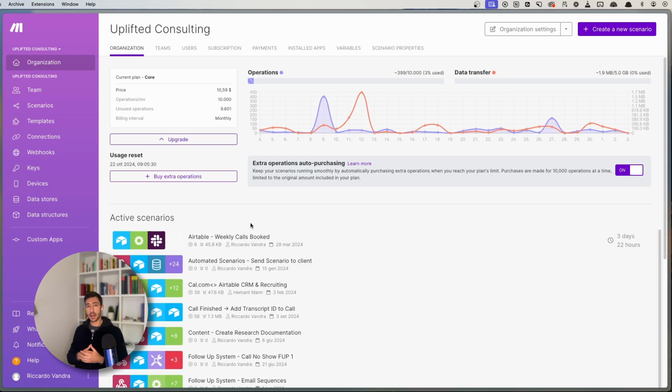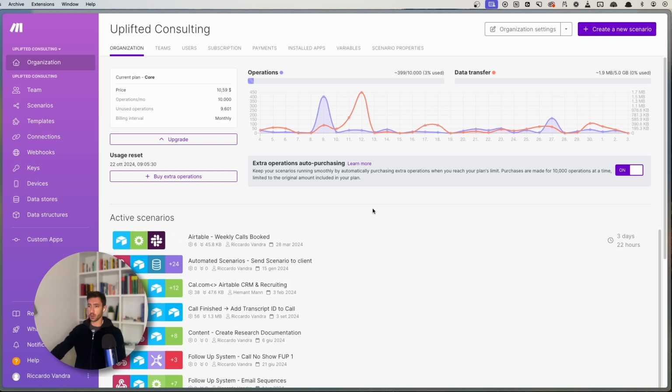Now that you know these key core concepts, let's look at the interface and how to navigate the interface of Make.com. So right now we are within the actual interface of Make.com, and we will see all the different parts one by one. We start with the actual dashboard, which is this part over here, where you can see all sort of information. First off, there's a sidebar over here where you can navigate across all the different sections, which we will see in a bit.